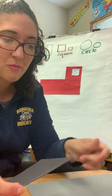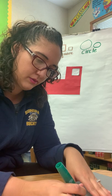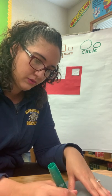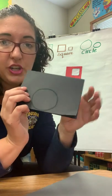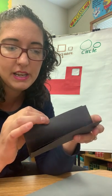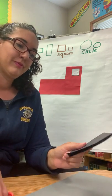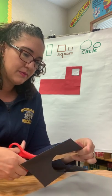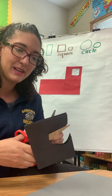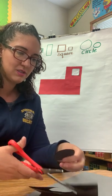I'm going to ask my helper to help me draw a circle on my black. Once I draw my circle, I'm ready to cut. But you need to make sure that when you draw your circle, you're cutting on the open sides, not the folded sides. Okay, you ready to cut? Cutting away from my body so that I'm practicing good cutting skills. And you'll see I'm turning my paper because once I'm cutting, it's easier for me to turn my paper to cut all the way around.